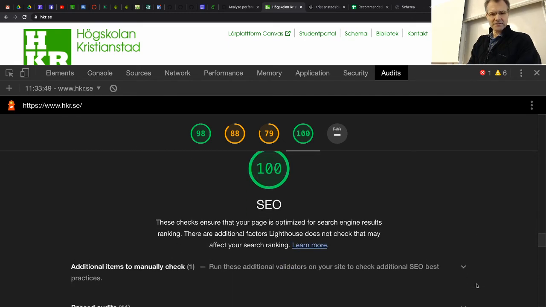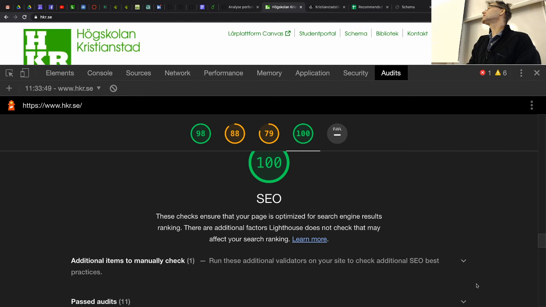And the last one, search engine optimization. It depends on what type of website I'm doing, but is search engine optimization a part of performance? Maybe, maybe not. But still, it's very important to do it right, and our customers would like us to have good SEO, so we measure that also.